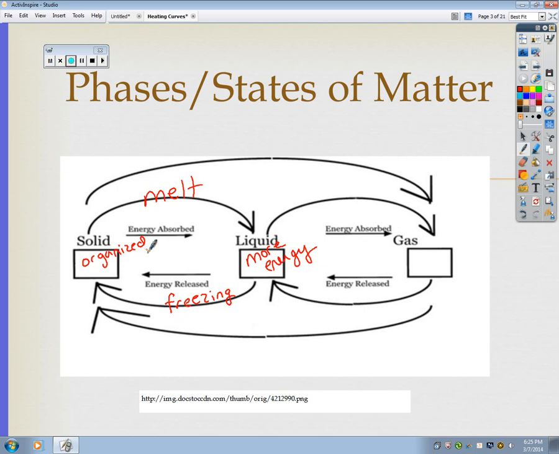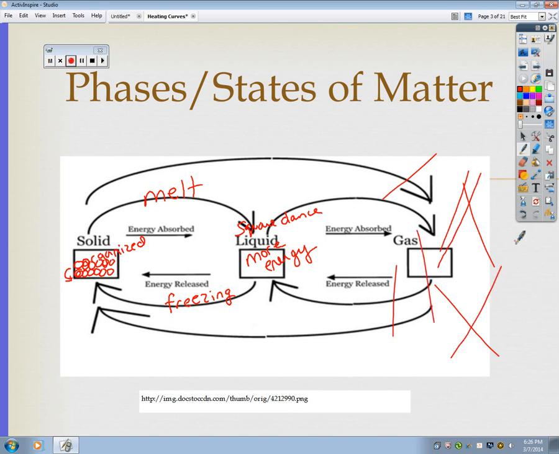So it'd be like a bunch of sardines in a can. They're super organized. The fish can twirl around, they can flip their tails, they can hit the fish next to them, but there's not much movement because all these fish are stacked on top of each other. Now in this one, what's happening? This is like a square dance. In a square dance, there's some order. People are do-si-doing, some people are holding arms, some people are moving around. It's a little crazier. And a gas is like a bunch of balls going all around the room, like a super ball, a bouncy ball.